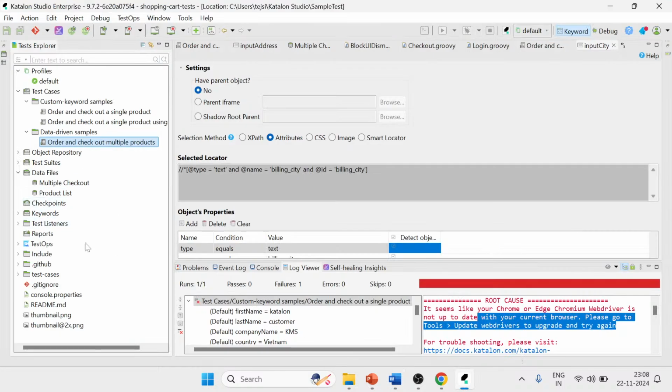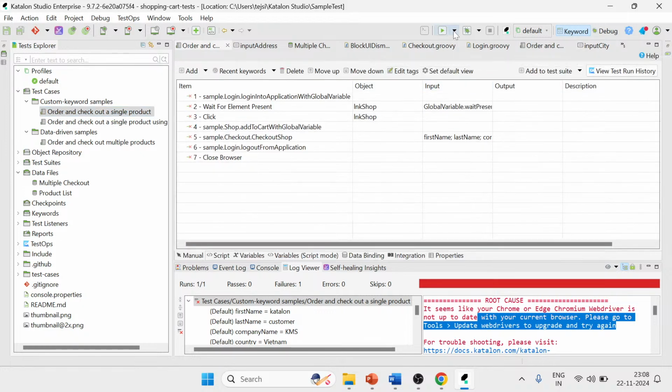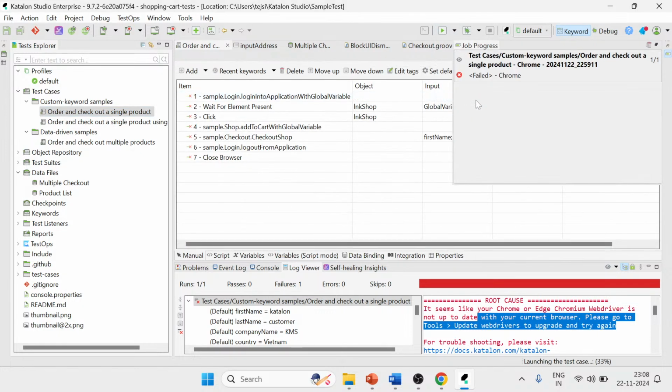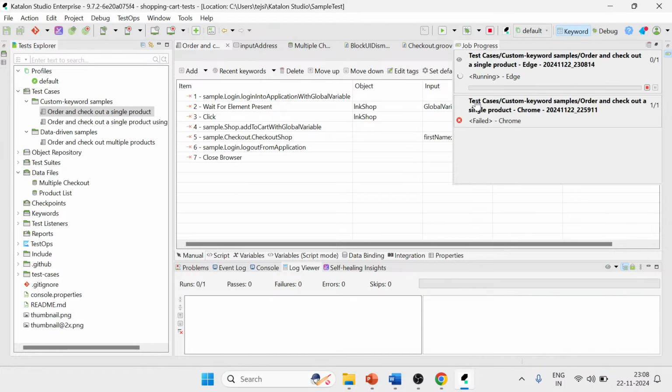So whatever you execute, it will come to the report. I will try once more to see if I can run this with the same version. Let's run with Edge if it will allow, because it was not running with Chrome. See, it's saying this is the object.